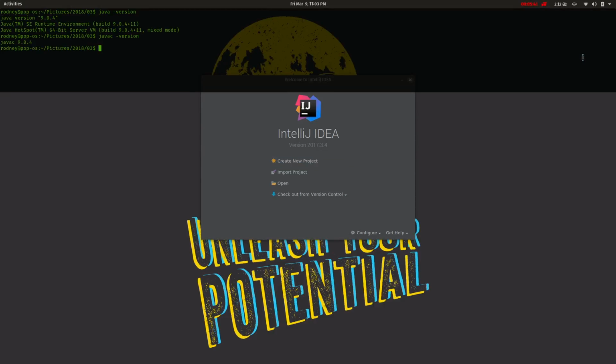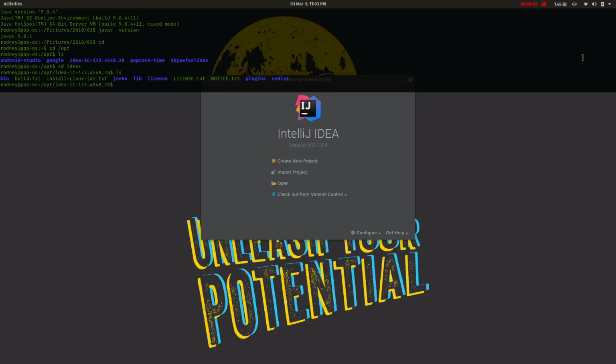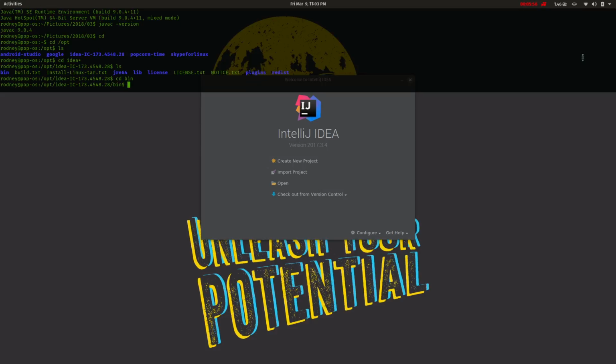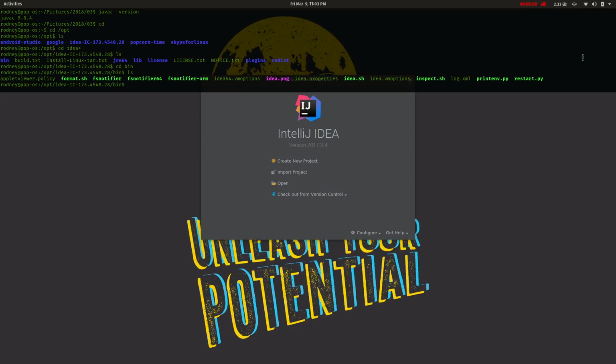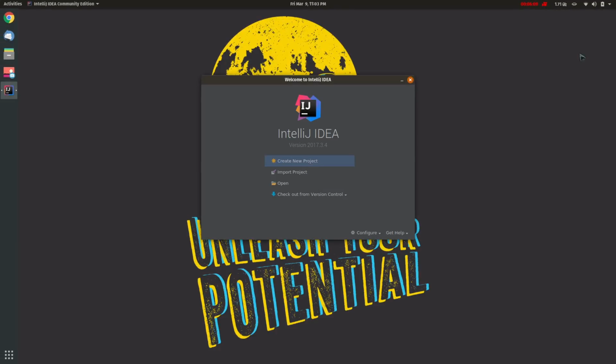If you are a Linux user, you'll go into the IDEA/bin, and then you have the idea.sh, so you just run idea.sh and it'll run it for the first time. When it runs for the first time, it will get everything set up for you how you need it to be set up. So now that we have this set up, we're going to go ahead and go to create new project.